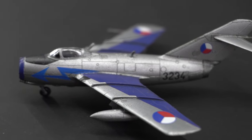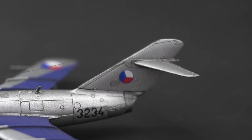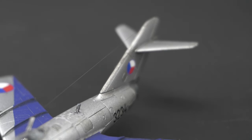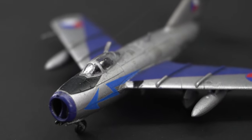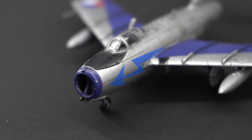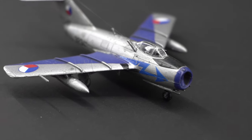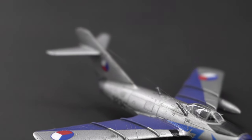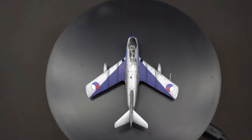The only area that I feel lets this kit down was in those transfers. Whilst they are completely acceptable and usable, the printing isn't as fine as those from other manufacturers, and I did experience some tears on one of the blue lightning bolts on the side of the aircraft. The blue I picked for my particular aircraft isn't quite the right shade to match the one on the transfer, but it looks okay, and I'm quite happy with how it's turned out in the end.